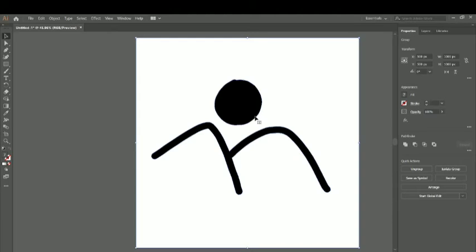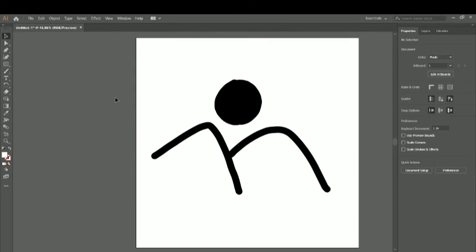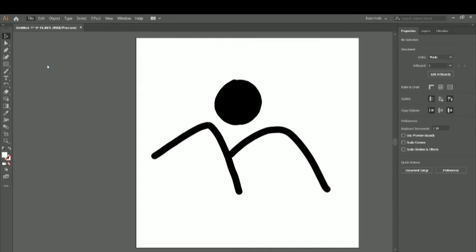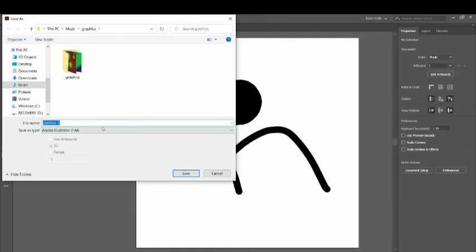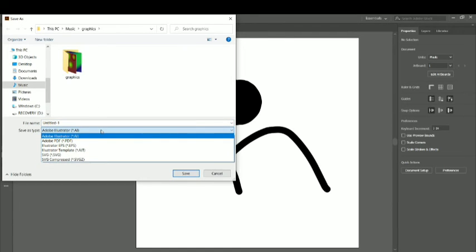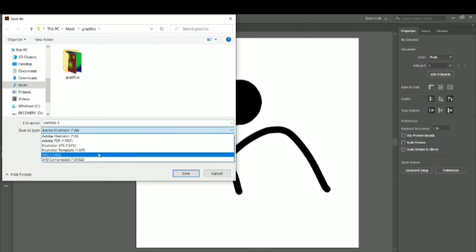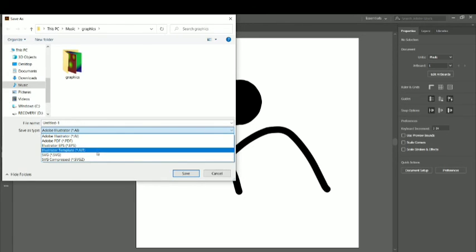Since this is just a simple design guys, I see that this is a kind of texture I got from using the image trace, and now I need to save this file because I have converted it into the vector file. So I'm going to go over to the file option and click over to the save as option, and we're going to be saving it either as an AI, the Adobe Illustrator AI option, which is also a type of vector file, or as Illustrator EPS, or you can also save it as SVG. So depending on whatever file format you want, you can select that and save it.